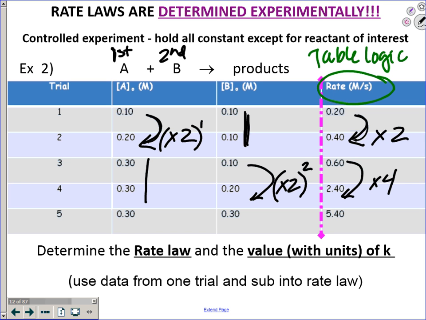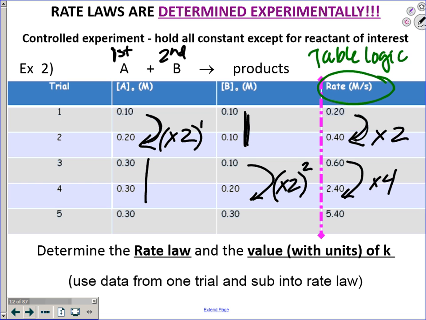Is the k units always going to be the same for third order? Yep. So always, first order has the unit of per second. Zero order is always molarity per second. Second order is always per molarity times seconds and so forth. So if we can find the exponent, we don't really have to do it. You don't. I mean, you should be able to carry units throughout your math because you're in AP chemistry. You should be able to carry your units out. But yes, you can always double check yourself because you memorize them.